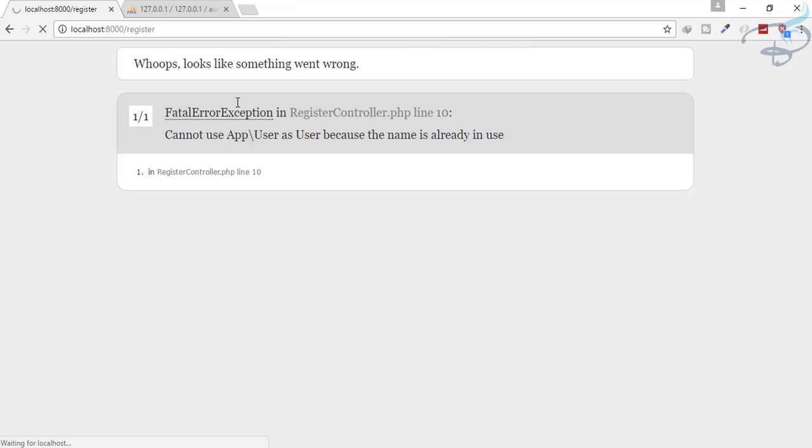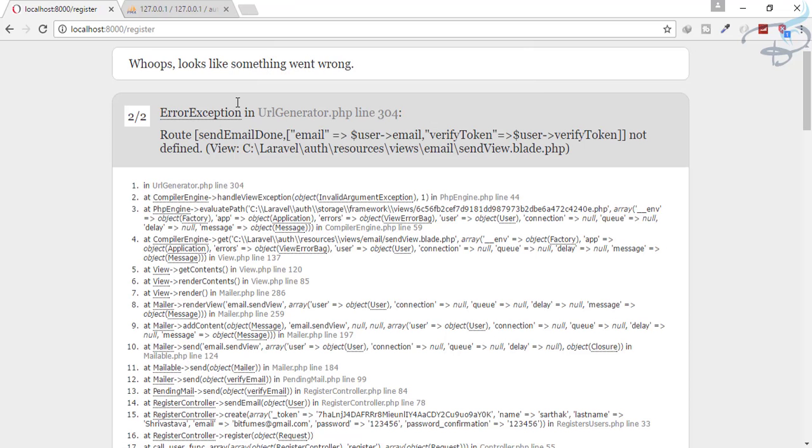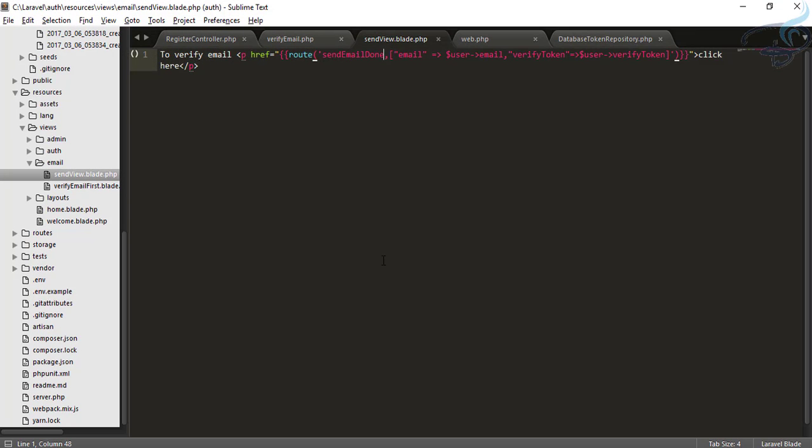So click refresh and it is doing something. URL generator, there's a problem in generating a URL. So what's the problem? Okay, the problem is here, I have to say the code here and not here.